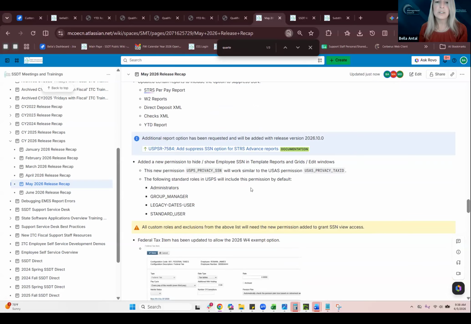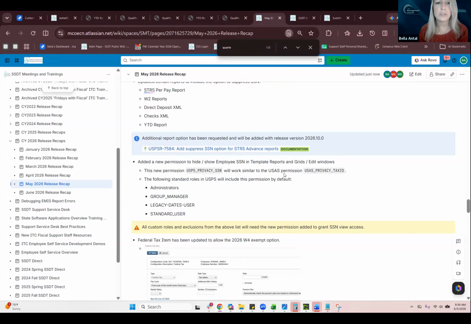Okay, and then same thing with this change on suppressing Social Security numbers in template reports and grids. They added a new permission, which is the USPS Privacy SSN.